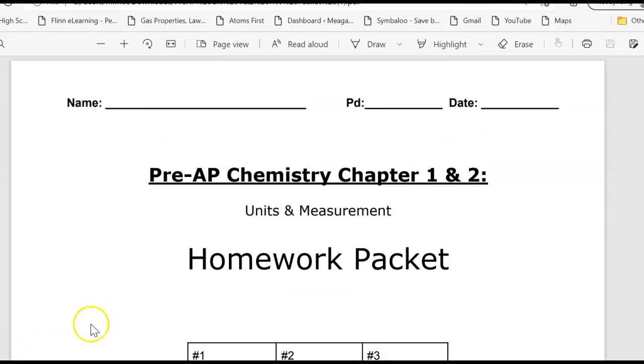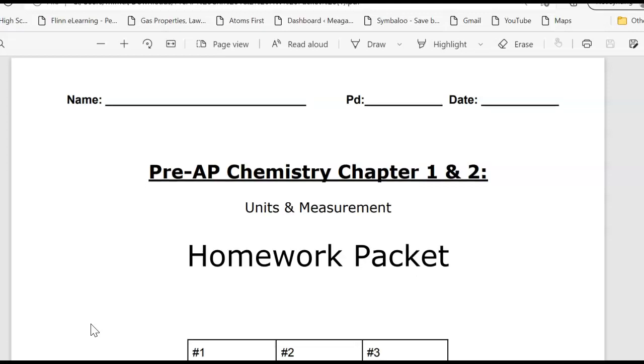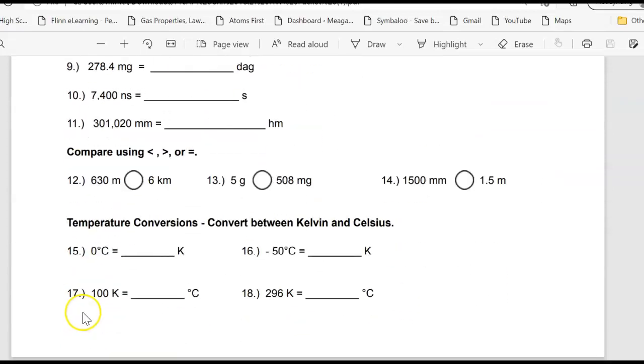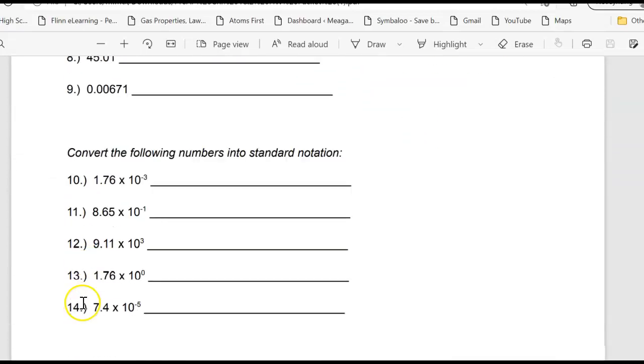Remember that when I check your homework, I will be looking for, are you showing your work? So the key is not going to have the work. The key is going to have the answers so that you can check and see how close you are, or if you're making big mistakes. But you can at least check them. So when I check your homework, I am looking for work. So let's look at homework number 4.